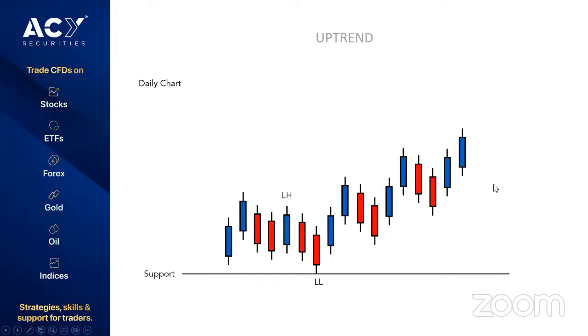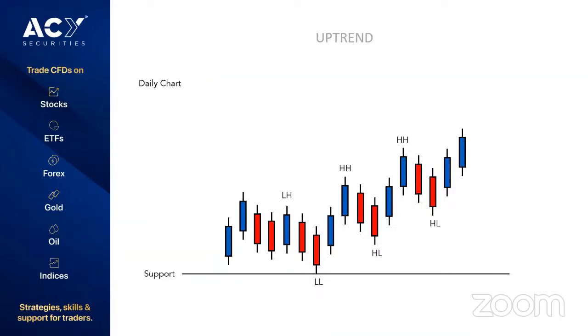And when I'm teaching clients, I usually look at the day chart as the trend and say trade in line with the day chart trend. So that is going to be encompassed within the quick start method. So what is the trend in terms of an uptrend? It is when the market is making higher highs and higher lows.